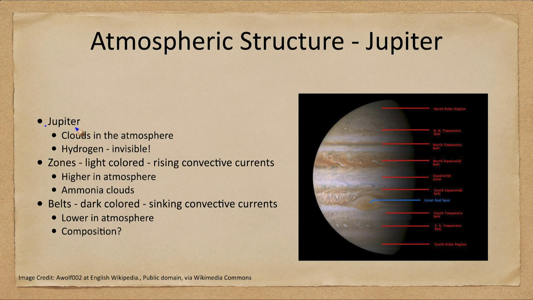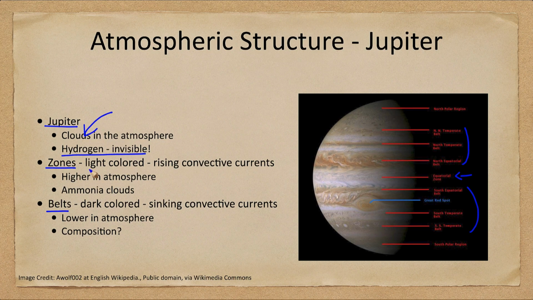Now, when we look at Jupiter, we are really looking at clouds in the atmosphere. Above that, there is hydrogen, but hydrogen is clear and invisible, just like our own atmosphere. So it is specific clouds that we are seeing, and the actual layers of hydrogen around it are completely invisible to us. We see, as I said, there are two parts. There are the zones, and we see, for example, the equatorial zone labeled here. And then we have the belts, which are dark colored, and you can see a number of belts here that are labeled in terms of the temperate belts and equatorial belts here and down below.